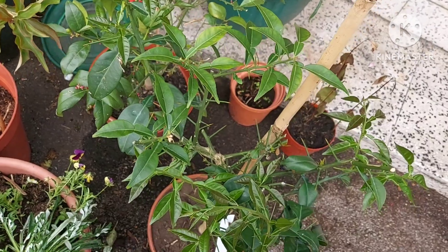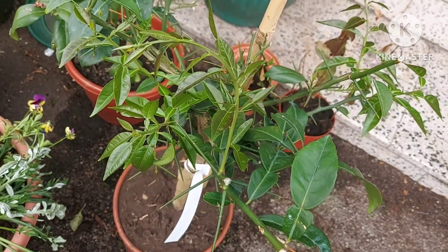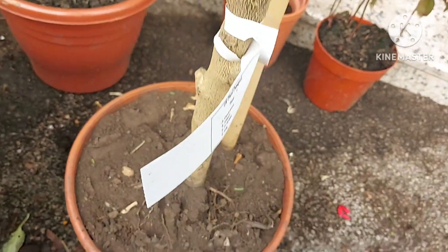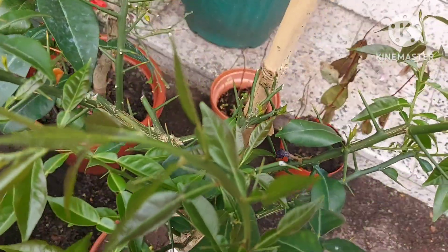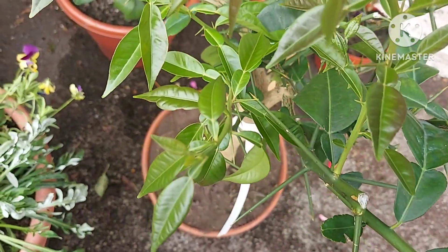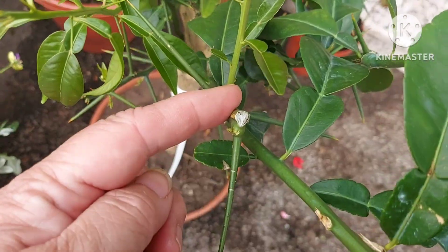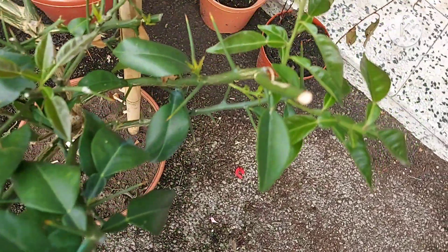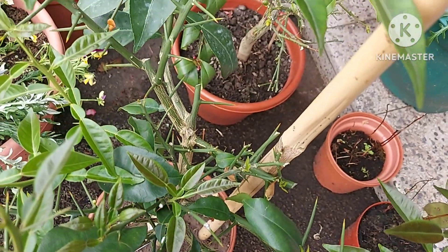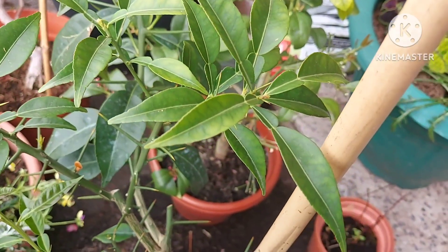Next to it is a more recent purchase — the yuzu. I got a yuzu because I've heard it's more hardy and cold tolerant, and it resembles the citrus macrotera, the chakra, which is another reason I got it. I like unusual citrus. This is all new growth it's recently put out. It seemed to have been heavily pruned when I got it — every single stem had been cut back — so it may be a bit too optimistic to expect flowers and fruit this year.